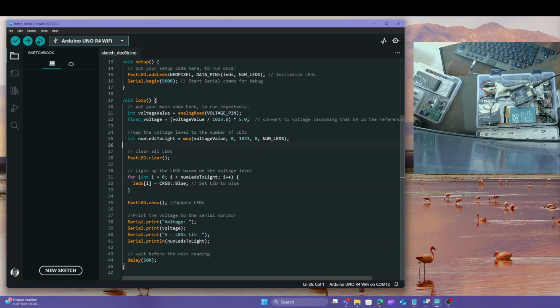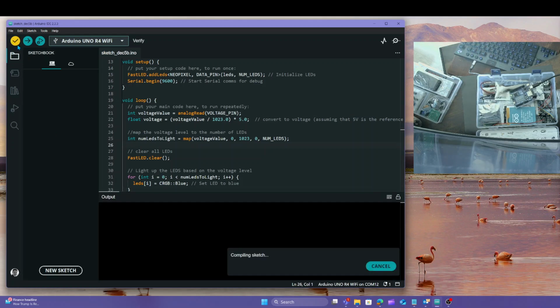So I think we're good. I'm going to go ahead and compile, and see if this compiles. While that's compiling, hopefully that went okay and I didn't have any issues. We'll see if that went through without a problem.